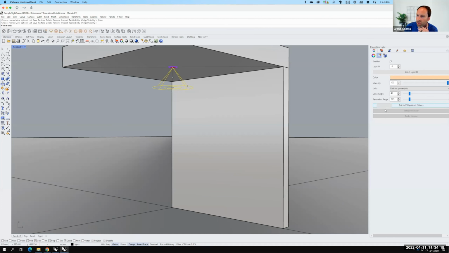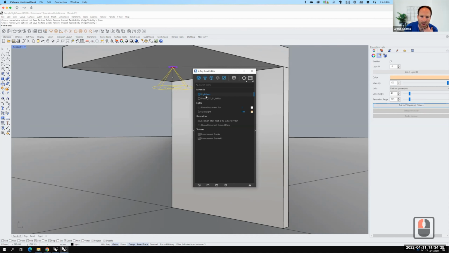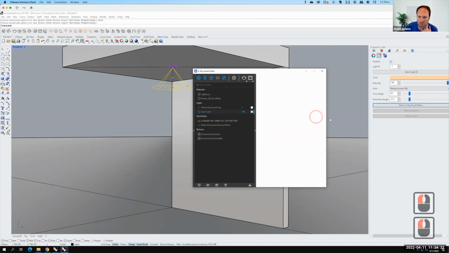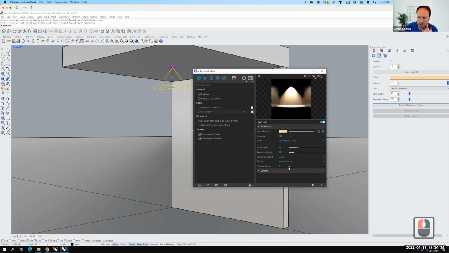We can also see this light setting in the V-Ray asset editor. So if I click on the button to open it in the V-Ray asset editor, we could see there's my spotlight, right? We could open the drawer to the right side here and we could get further information about it. So I did the easy settings over here. We already did the color, but I could do it inside of the V-Ray asset editor, right? The other thing we want to make sure is set, and it is set this way by default, is that the decay is inverse square, which is good.